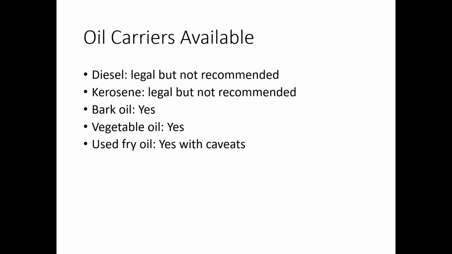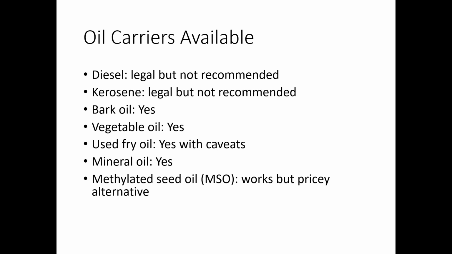Some people have asked me, well, if I spray those out there, am I going to have animals coming up and licking the trees because they like the oil? Well, there's a possibility. Mineral oils, yes, you'll find some mineral oils that are labeled for use as basal bark oils. Not a ton of them out there, I don't think, but they're out there. And things like methylated seed oils. We use MSO, right? We use it to add to our foliar herbicides. Now it will work, but by gosh, that's going to be a pricey alternative.